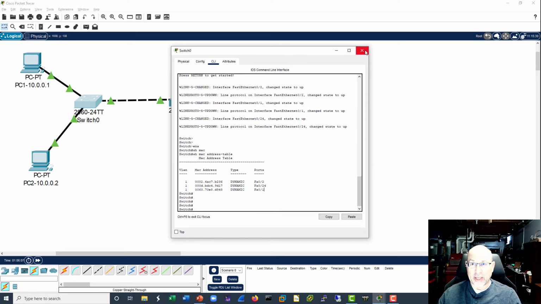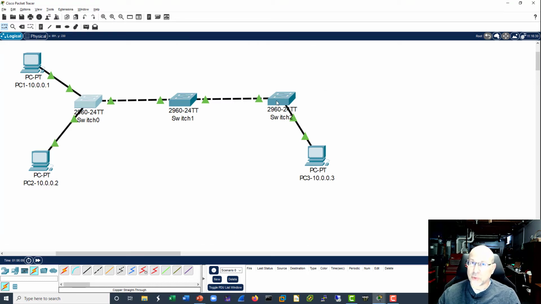Broadcast traffic gets blasted everywhere. So switches are very, very concerned with where MAC addresses are and only forward broadcast frames, that is, frames with an address of all Fs in the destination, to everybody.